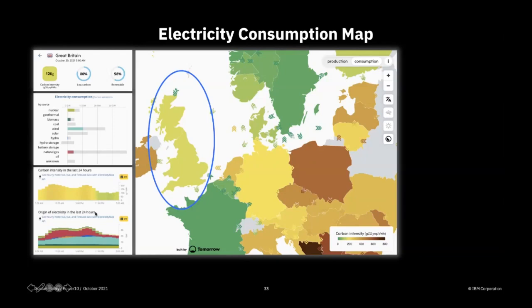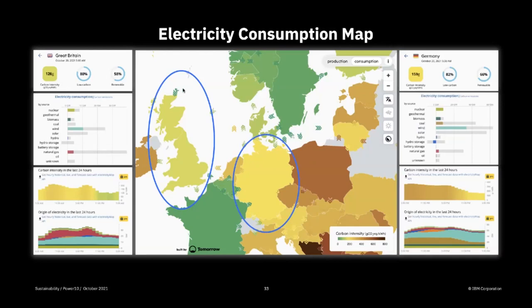And what you can see here, and David mentioned this to me a while ago, is that there's a little area up in the north that's very green and basically exports electricity to the bigger part of Great Britain, which that way gets greener. And I did the same for Germany. It's very windy up there. There are no trees, it's just very windy. Yeah, I should have mentioned that. Good point. It's very windy there, so a lot of wind energy, which is very green.